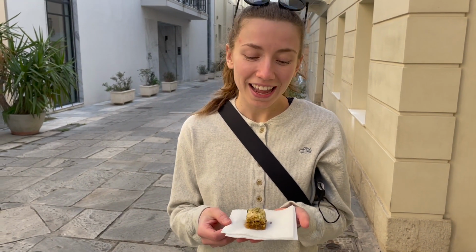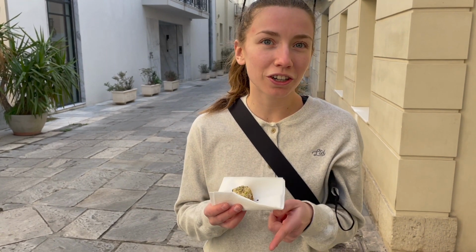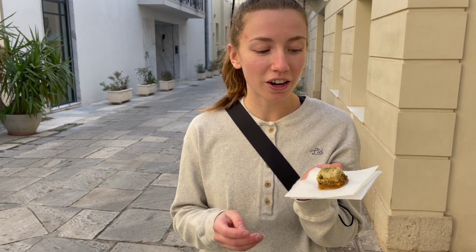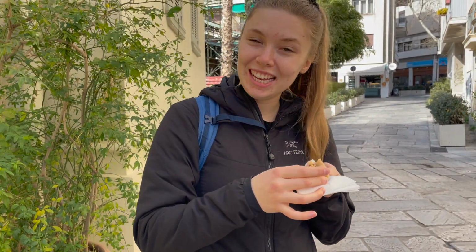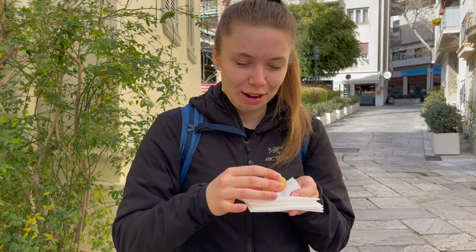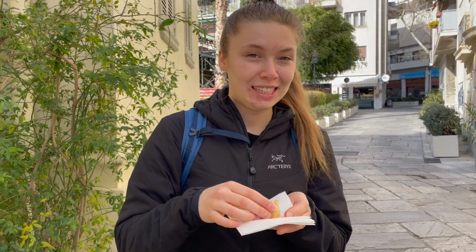All right, we just found this really cute little pastry coffee shop in Plaka, and so we got some pastries. They were 1.80 euros for both, so pretty good. So I got the pistachio one, and I'm pretty sure I got one with cashews in it. There was a drill going right beside the place, so we couldn't really understand what they were saying. All we know is that they're sweet pastries, supposedly.